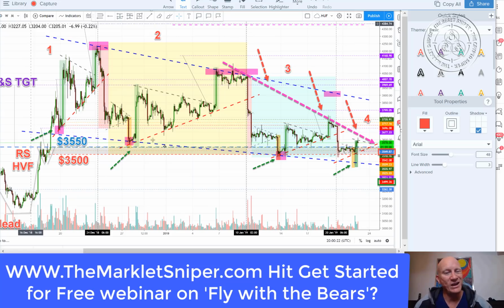So the blue dashed line is indeed getting its revisit repeatedly, and the top line is slowly being walked away from. So there is a D-Day moment coming between the pink line and this blue dash line, and of course the gray line. It'll give up the gray line first, or it's got to take the pink line and re-expand up into this blue channel that we've drawn. So that's my take. That's where we stand.